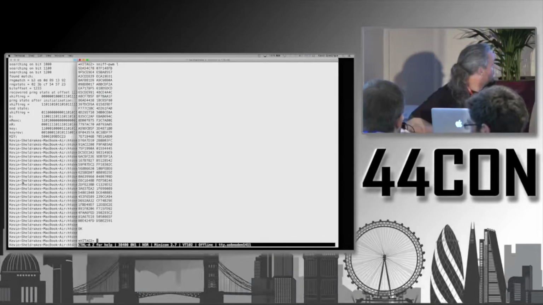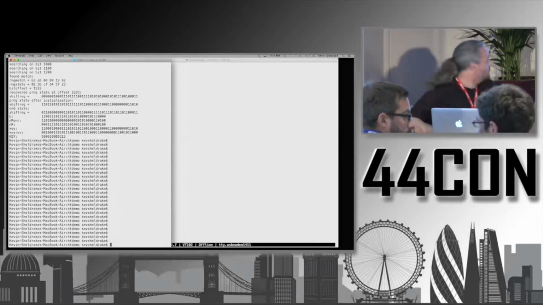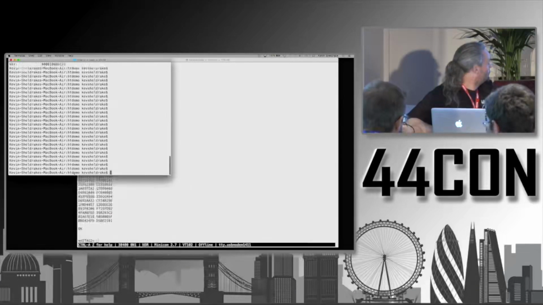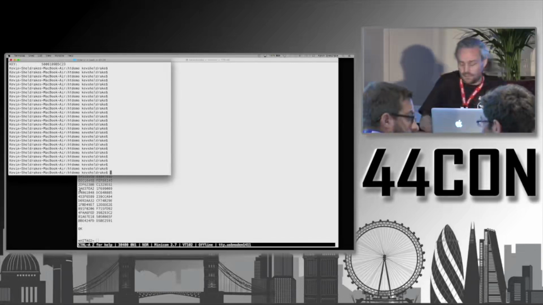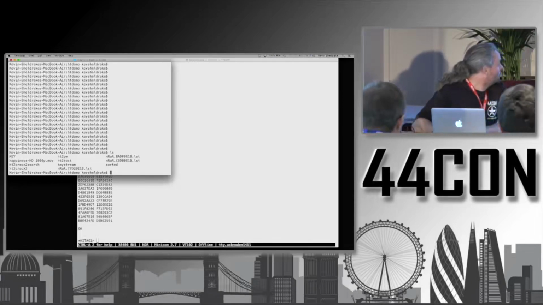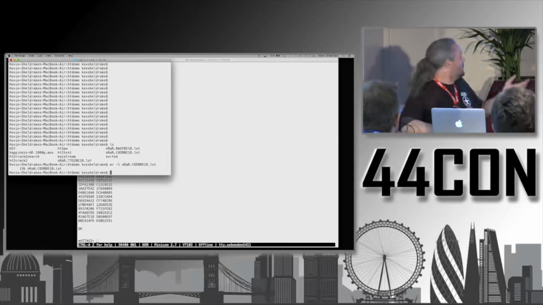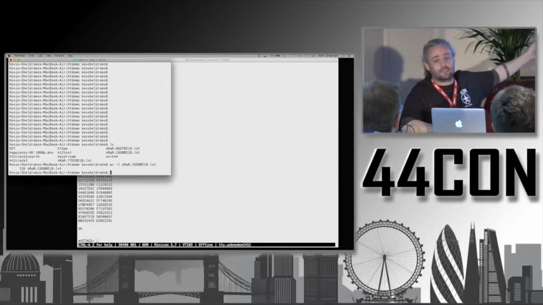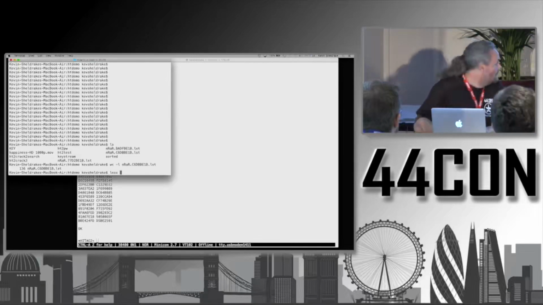So if we cut to this window, I'll just bring it up so you can see. Are we in the right place? Yeah. So let's have a quick look. We'll do that doing the same card again. So I've got 136 encrypted, non-encrypted challenge response values. I'll show you what the file looks like.